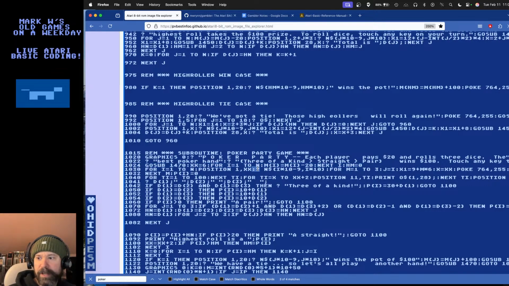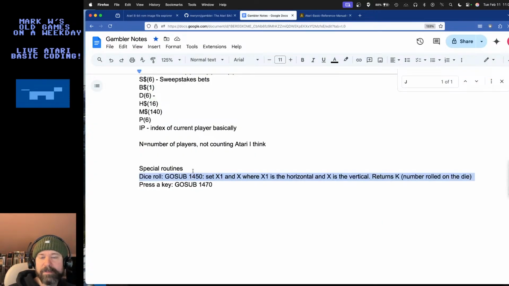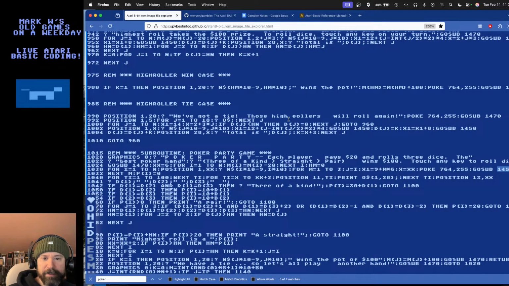And here's where it prints your name. Right, position 1, comma XX prints the name. Then it calls that dice routine, right? Which is GoSub 1450. We have that written in here. Yeah, GoSub. All right, so cool. Oh, the routine uses X1, not XX. So it positions that XX for the purpose of drawing your name, and then X1 equals 9.